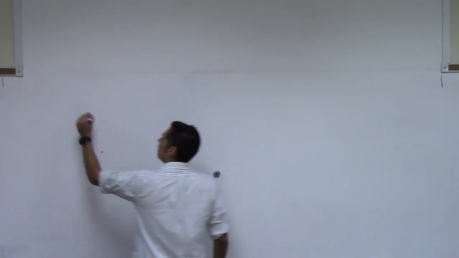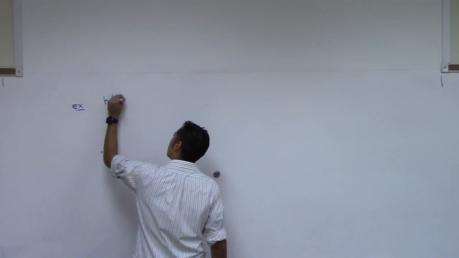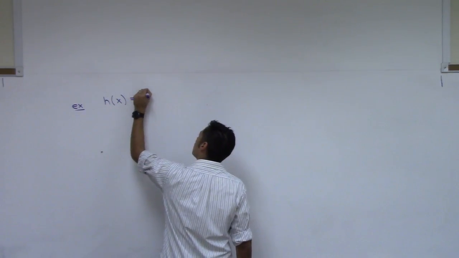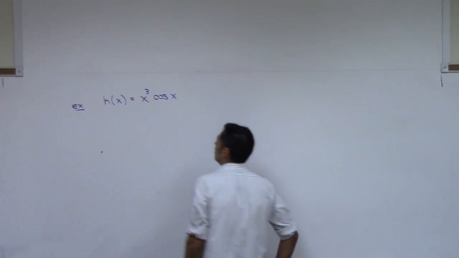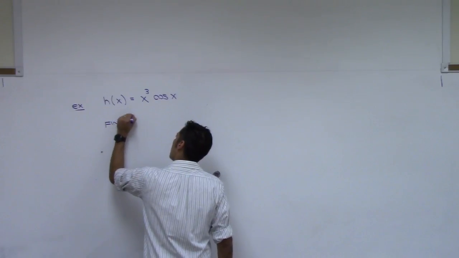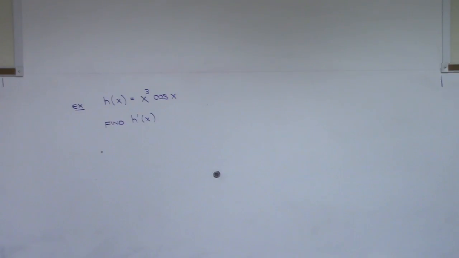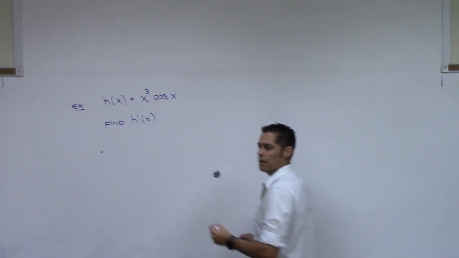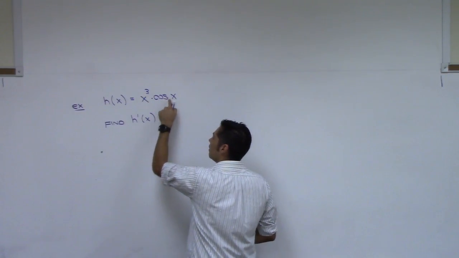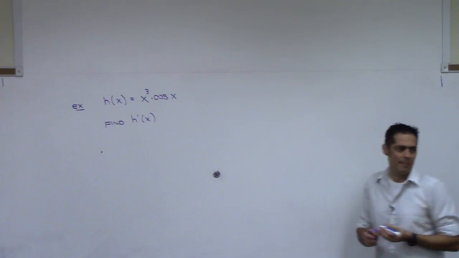We'll start off with this one. I'm going to call it h of x equals x cubed cosine x. So what we want to do here is find h prime of x, the derivative of this. What we have to realize at the beginning of everything is that we have a product. Does everyone see where the product is occurring? Multiplication is right here. This is not multiplication, right? It's cosine of x. So there's only one product happening here.